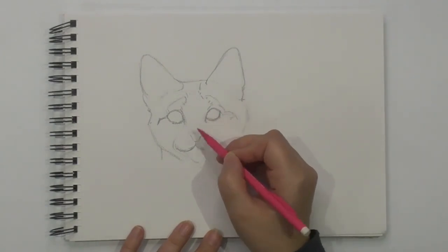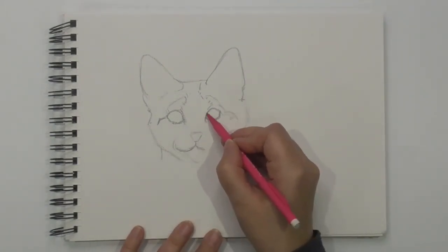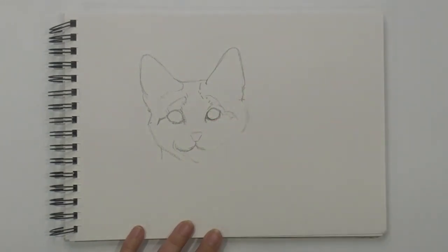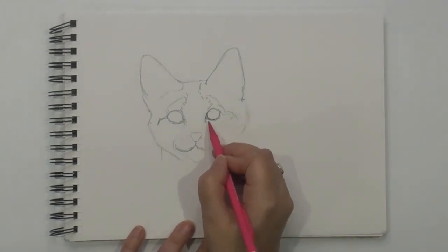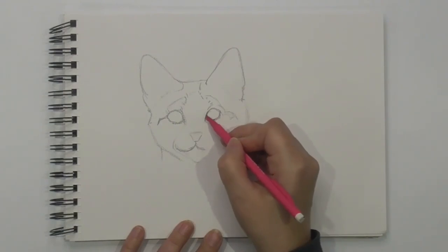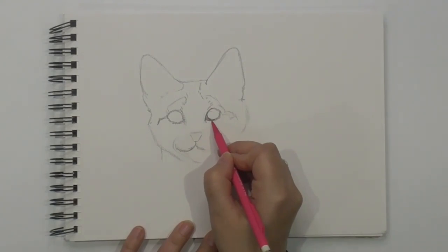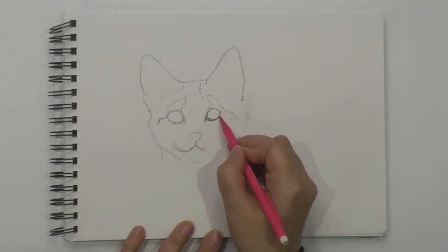So let's do a curve here first — like that. I always like to do the eyes first because then the drawing comes alive a bit to me. My friend always leaves eyes last because it's her favourite bit — she leaves the best till last. I think they always look a bit weird when they haven't got personality. So I've just done that darker in there, dark here. Remember I was pressing harder.